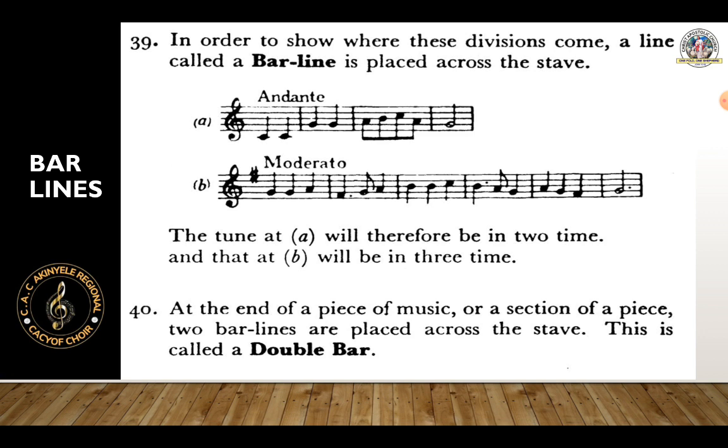So the bar line, I mentioned it briefly at the beginning of this lesson, and I'll be mentioning it now. Bar lines are short lines that divide the staff into equal divisions. Equal divisions, not in terms of number of notes, but in terms of value of notes. You have 2 crotchets in the first bar. You have 2 crotchets in the second bar. You have 4 quavers in the third bar, which amounts to 2 crotchets, and 1 minim in the last bar. They all have the same value, and they are divided by the bar line into equal divisions of value.